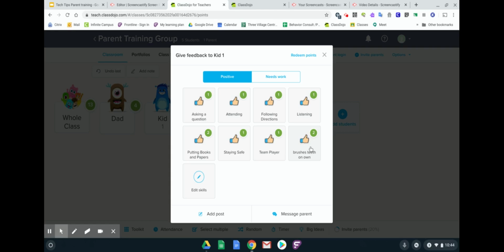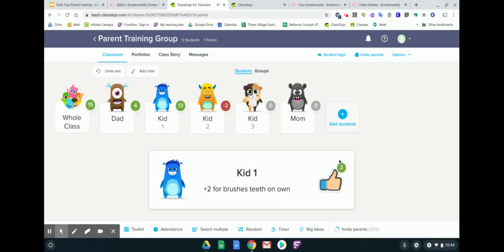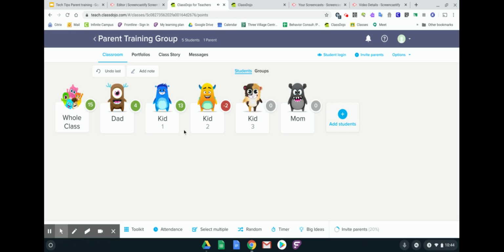Oh my God, Bobby just brushed his teeth on his own. So you're going to tell him, look, I'm giving you 2 points because you brushed your teeth. That's great. And you don't need to do anything that's a lot of material building. You don't have to run and get the clipboard. You don't have to get your token board. You don't have to find your tokens and your stickers. And this is really nice that it's set up this way.